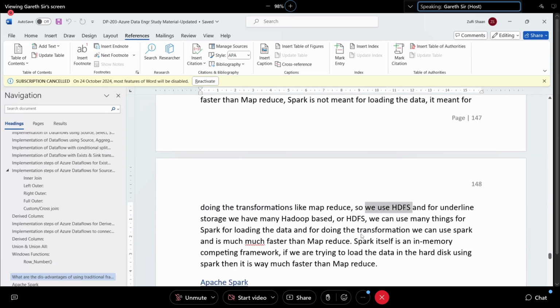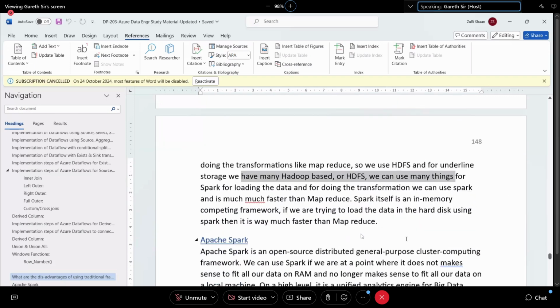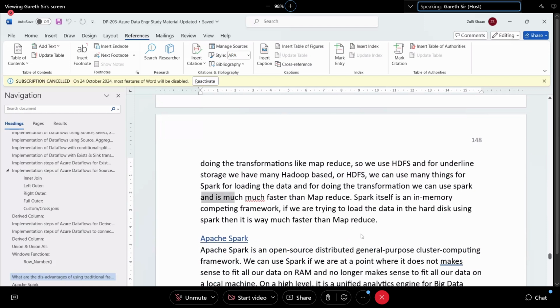So we use HDFS and other underlying storage for loading the data, and for doing the transformation we can use Spark, and it's much faster than MapReduce.